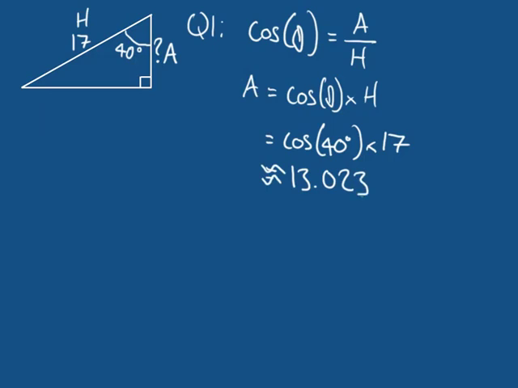If you made any mistakes, make sure that you labelled your edges correctly. So this is the hypotenuse that we knew because it's opposite the right angle. And this is the adjacent edge because it's touching our angle. So make sure you labelled those edges correctly. Then make sure you selected the correct trigonometric ratio. We're dealing with the adjacent and the hypotenuse. That means the only ratio that relates those two edges is our cosine ratio.